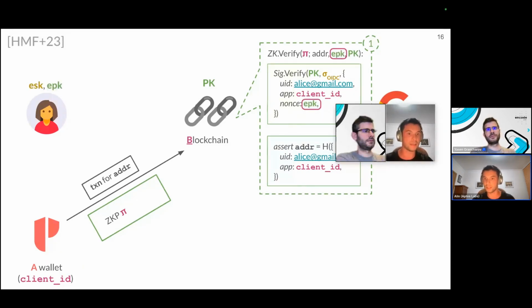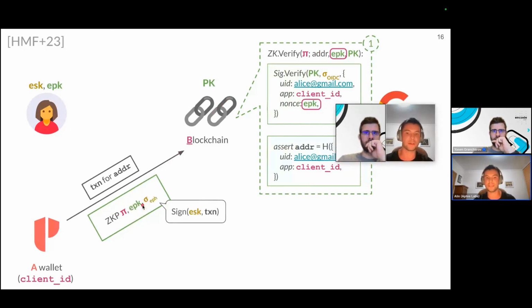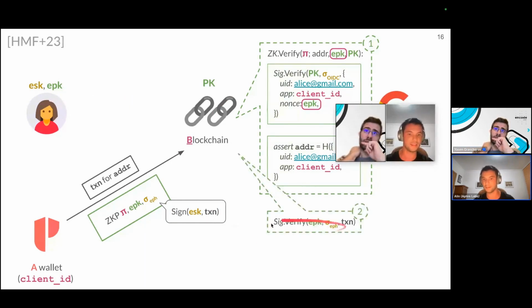So now you can think of the zero-knowledge proof as a digital certificate, binding your blockchain address to this ephemeral pub key together. So it says, hey, I'm delegating signing rights for this blockchain address to this EPK, right? And I'm doing that by virtue of there being an OIDC signature from Google over the EPK and the address's pre-image. And so now we can just include the ZKP and the ephemeral pub key and a signature under the associated secret key over the transaction, right? And so the validation logic is also augmented to verify this ephemeral signature over the transaction. And that's how we take care of the question in the chat.